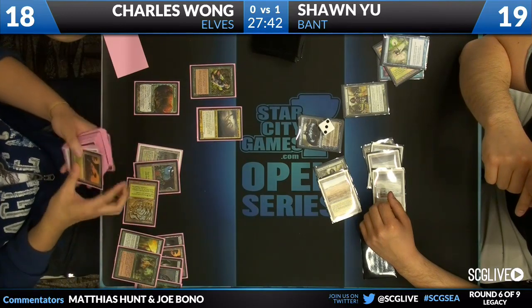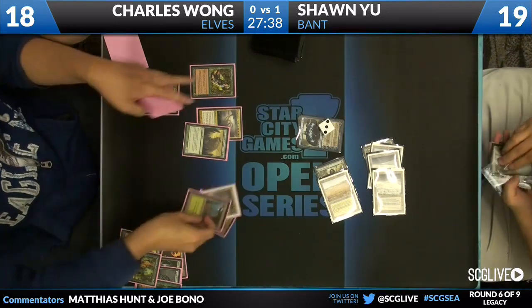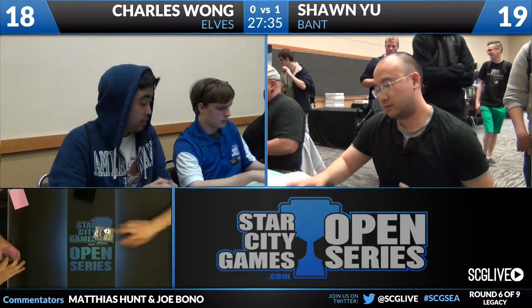And here we are, Natural Ordering again. Shawn lets this resolve, gets this Craterhoof Behemoth, and kaboom! Right. So it's like, he doesn't want to wait for the 2-turn clock with Progenitus. He's just going to go ahead and finish it on that turn. I mean, why take 2 when you can do 1? 1 is better than 2.